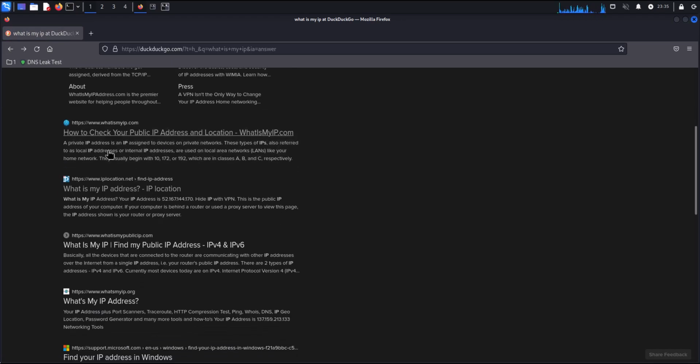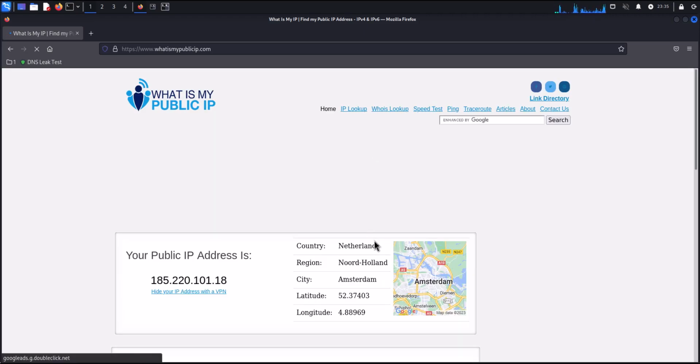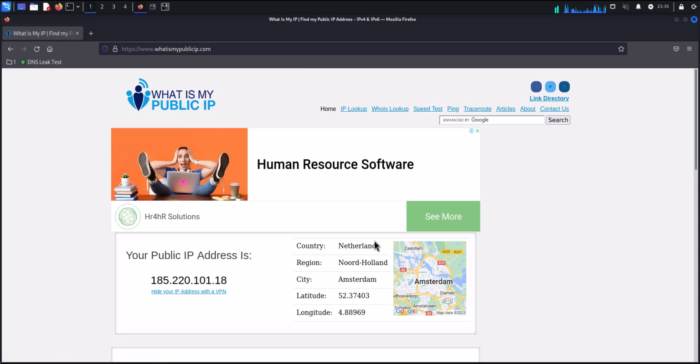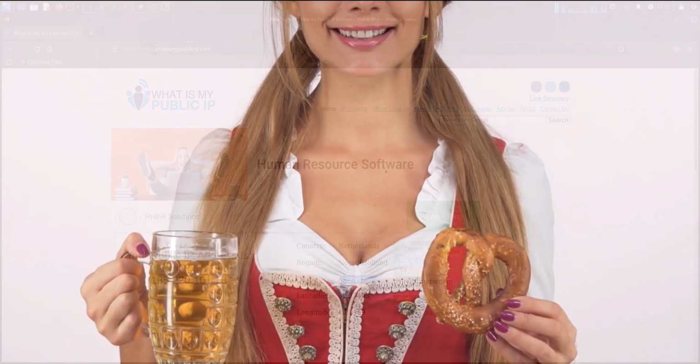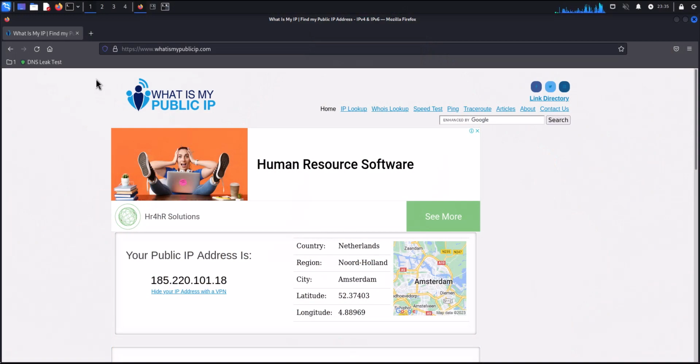But you know what? They didn't know who we were other than that fake IP, so that's pretty good, right? And that's what we're trying to accomplish here. So let's see about this one. And it looks like we're coming from the Netherlands. So we have now been in Hong Kong, we've been in Atlanta, and we've been in the Netherlands. That's pretty cool, right? We're actually in Amsterdam. There's lots of interesting things in Amsterdam. So that is how Tor works.